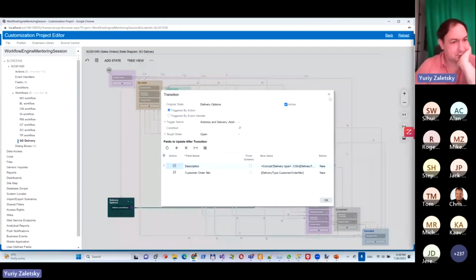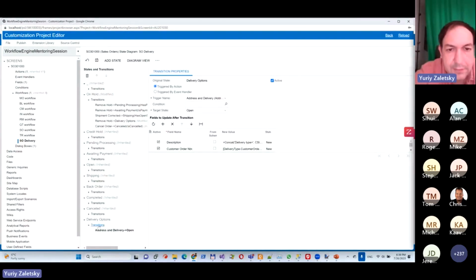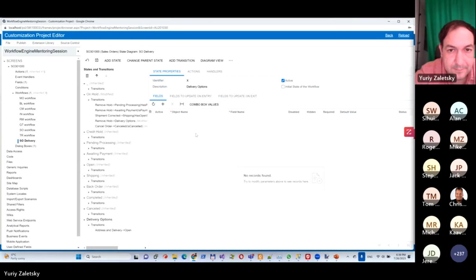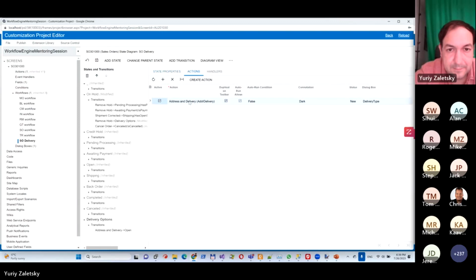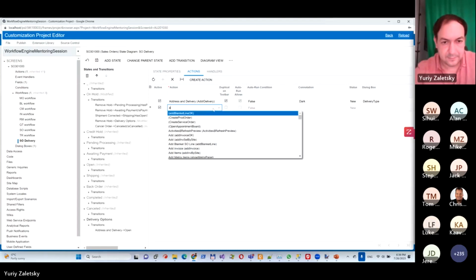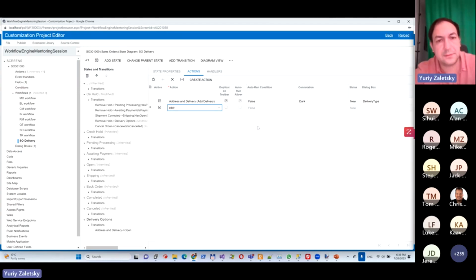I forgot what checkbox I need to tick in order to trigger the dialog. Trigger name open.